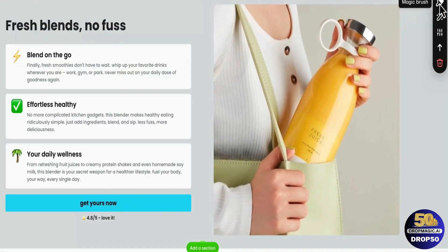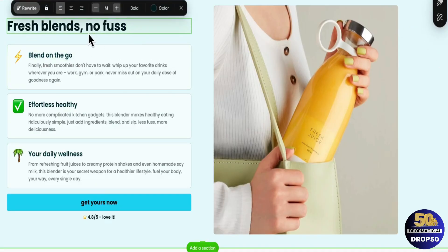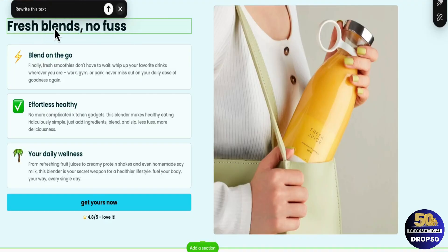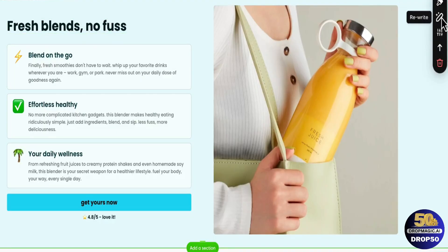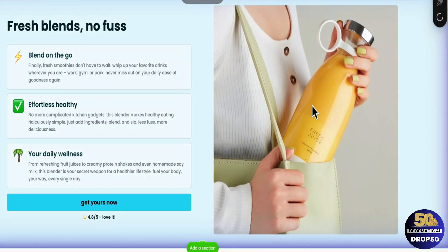Feel free to keep pressing the magic brush until you have a color tone you want. I'm going to stick with this lighter blue background. You can also see that we have the option to rewrite the entire section — this is a bit different than selecting everything one by one, because if we use the rewrite feature from the right-hand side, we can rewrite the entire section all at once. You can select presets to make things shorter, more emotional, or dedicated purely for social proof. But let's say I want to make this about one of my features — I can say 'rewrite this section and talk about its charging capabilities,' click enter, and now all the copywriting just updated to specifically talk about its charging functions.